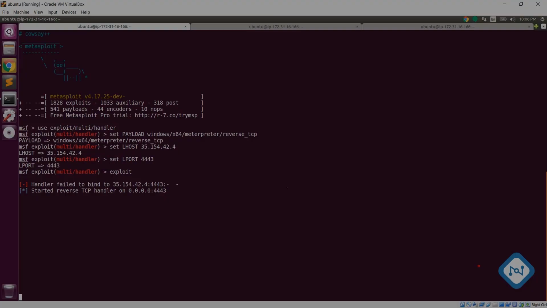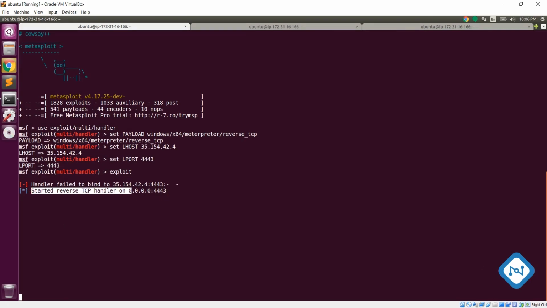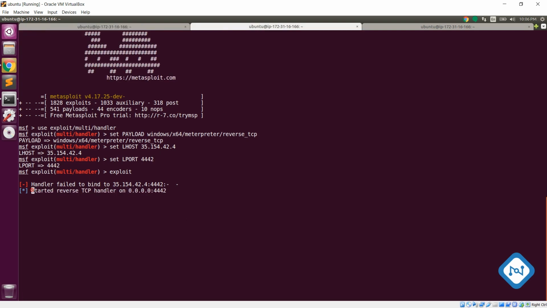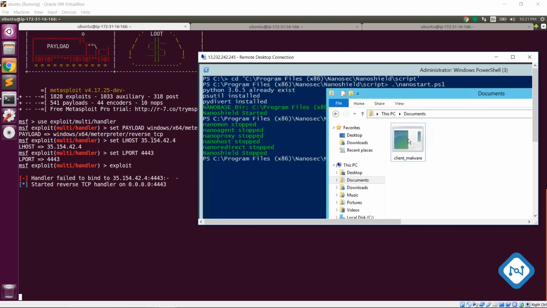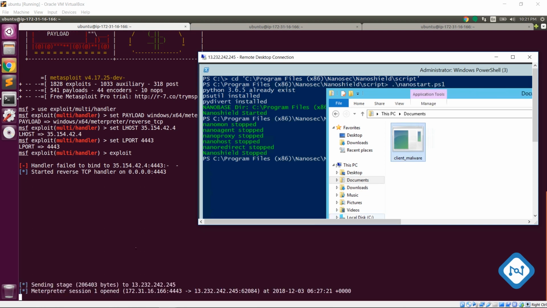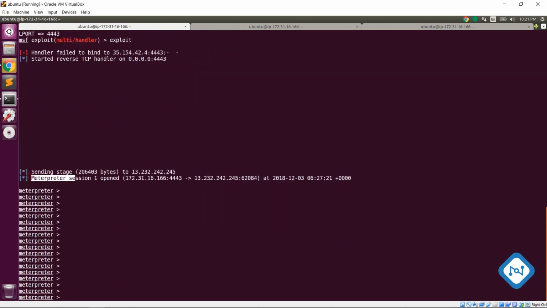Now, in the absence of NanoSec, let's see how an attacker gets access to the data in the server. We have the attacker machine, which is listening to two ports, 4443 and 4442, for gaining access to the client and server machine shells respectively. Let's assume the client is vulnerable and already has an executable client malware uploaded in it. Once executed, the attacker gets access to the client shell.